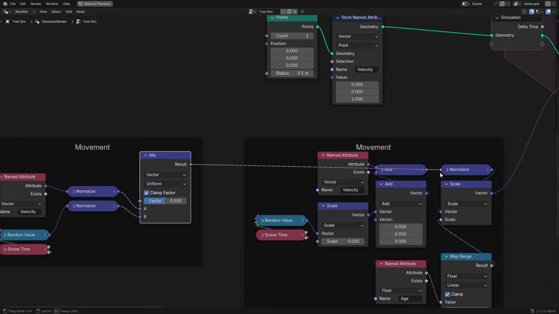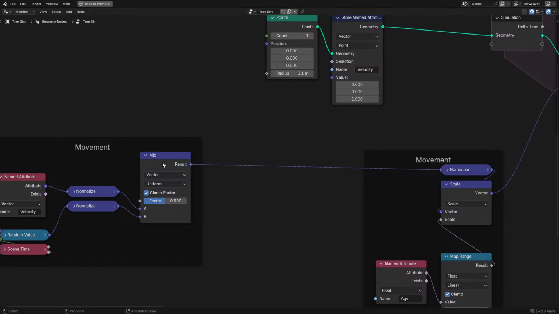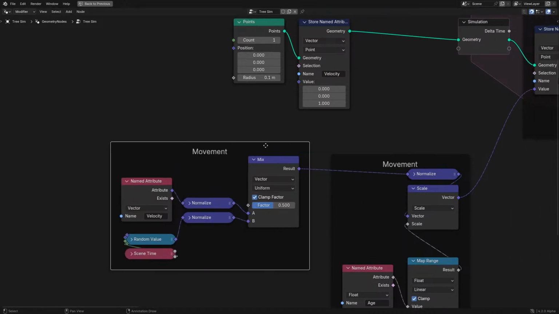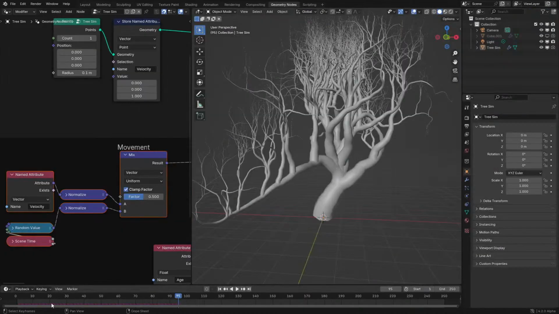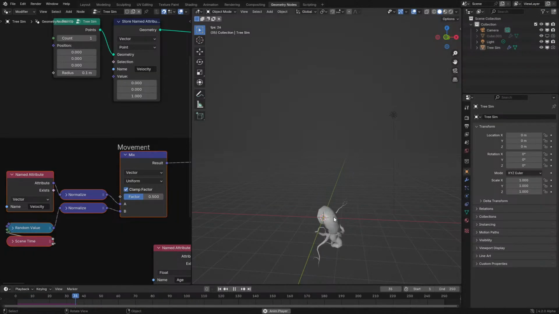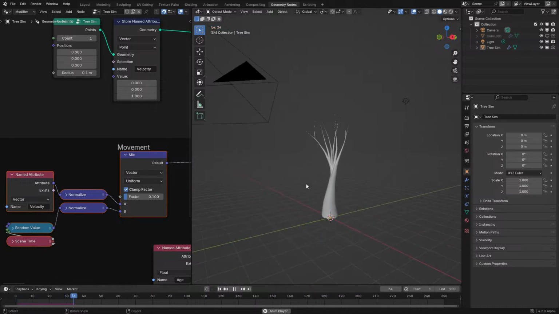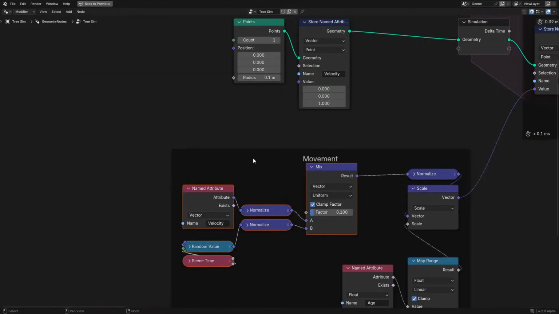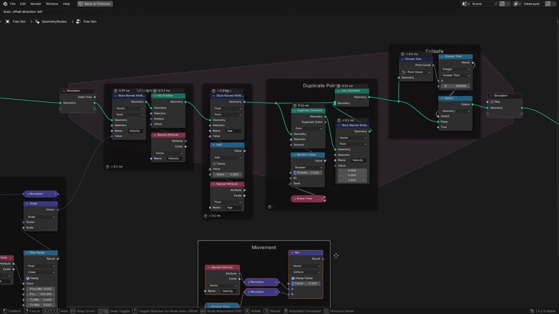So here, we can just plug this into the normalize. So they get normalized, added, or mixed in this case. It's kind of like adding, but you add and divide, all that cool stuff. And then you do that. So now this should be a lot easier to manipulate. So now I can just go and slide this value, and then we get something a lot easier to deal with. There we go.